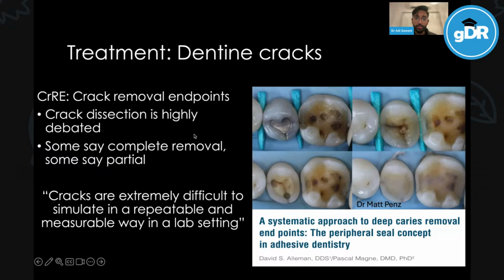The tricky thing with this, the reason I don't personally do this, is that it creates a really high C-factor environment. For those of you that don't remember, the C-factor is the ratio of bonded to unbonded surfaces, and the higher that C-factor, the bigger the stresses are on that bond, right? If we're relying on a bonded restoration, we want to reduce those stresses. So these can be a lot trickier. I'd probably do something a bit shallower that I'll show you in a bit.